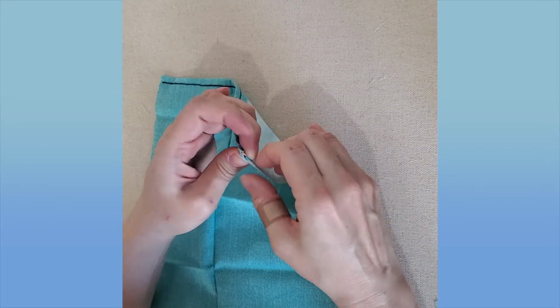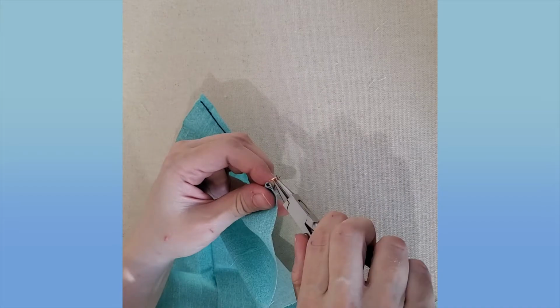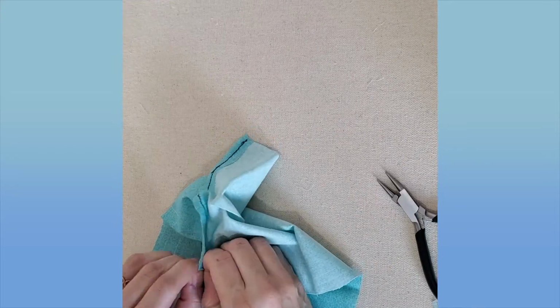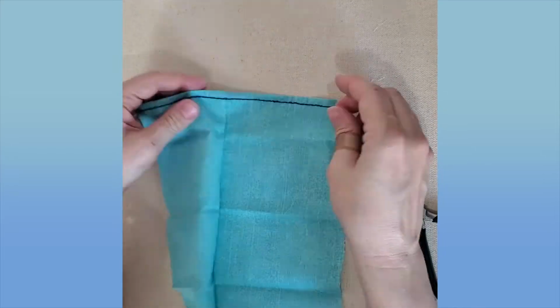Once that's done, insert it into the pocket and wiggle it towards the middle. I like having a metal nose piece. It keeps the mask in place. I use copper wire because its tensile strength makes it easy to bend repeatedly without breaking.